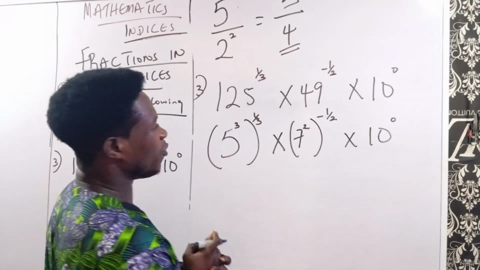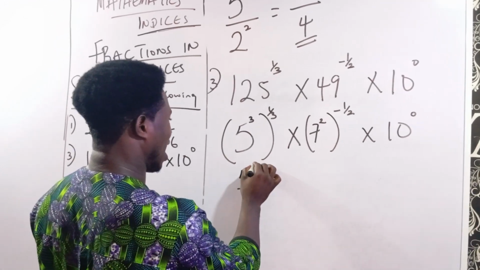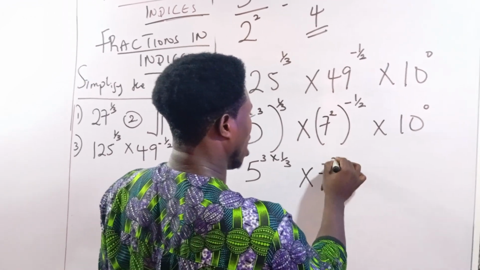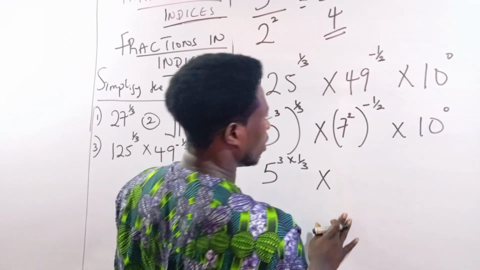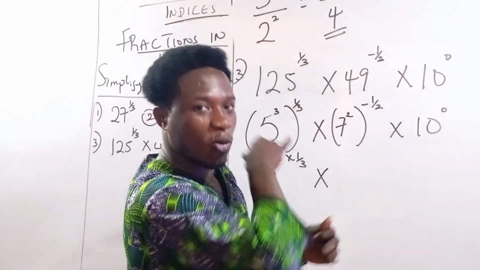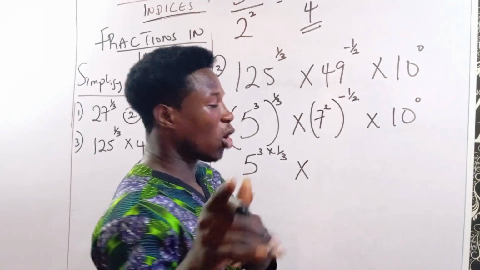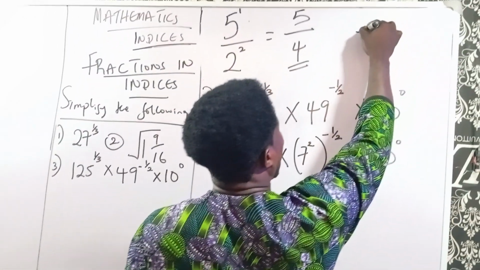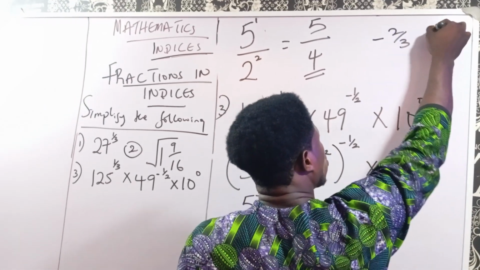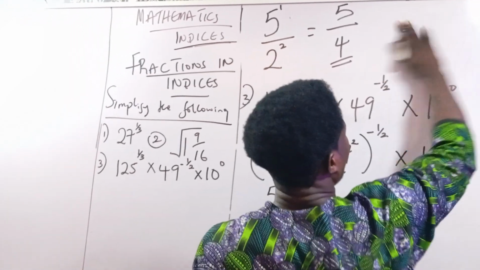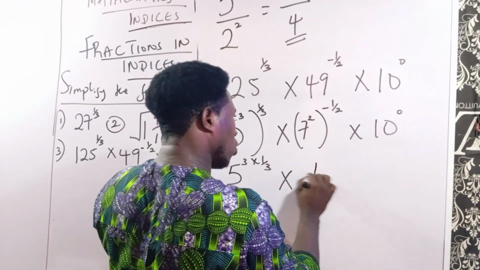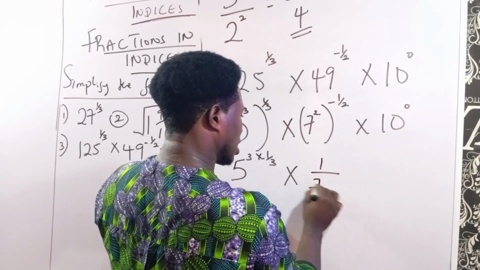So here, to solve it, we still write it out. 5 raised to power 3 times 1 over 3 times 7 raised to the power of 2. But remember, I told us that the minus sign in the power simply means 1 over. I'll still come over to that one, whereby you have minus 2 over 3. It will no more be 1 over. It will be 2 over, then the down 1. But for this, since it is minus 1 over 2, it's still 1 over, then 7 raised to power 2.